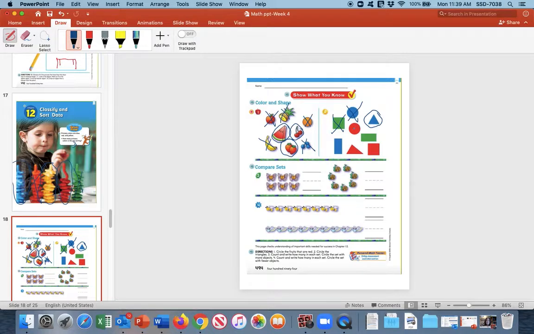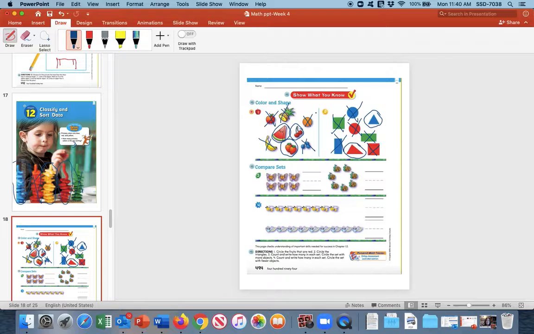Is this a triangle? No. Cross it out. Is this a triangle? No, it is not. How about this one? Yes, this is definitely a triangle because it has 3 sides, and this shape is not, and this shape is not. So we have just 2 here.